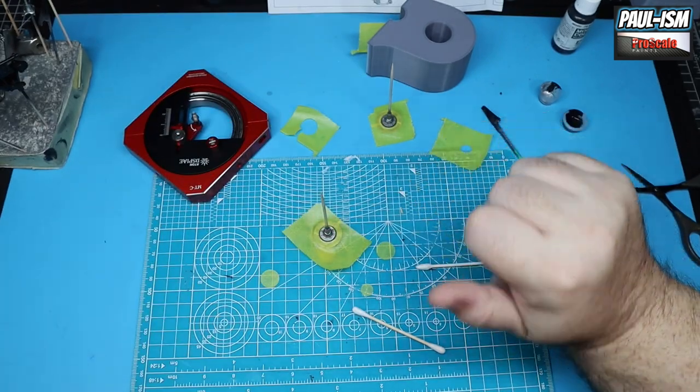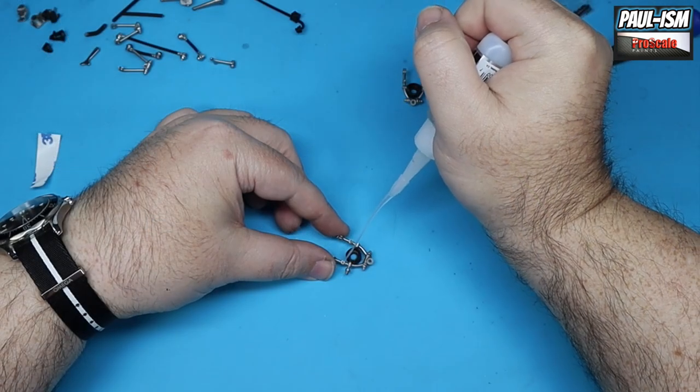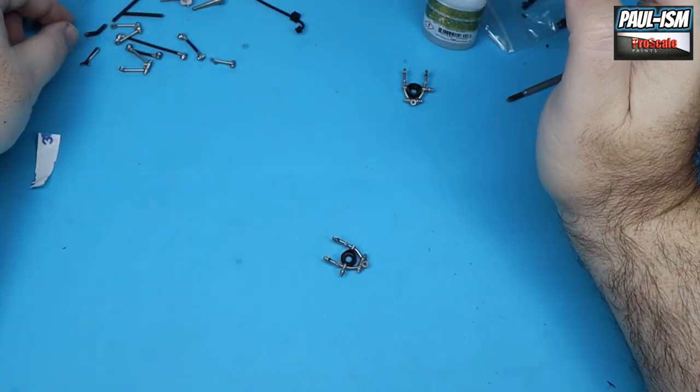And there we go. There's the hubs masked off. Like I say, we'll give those a couple of coats of LP5. In fact, I think I went Mr.